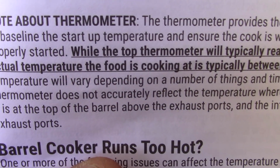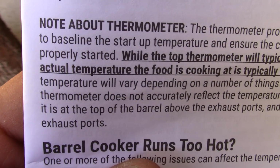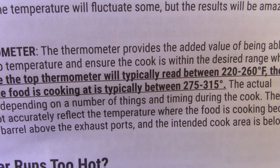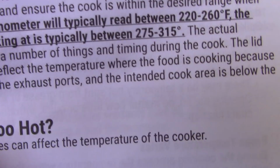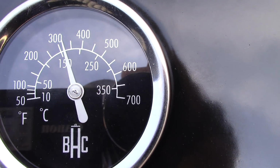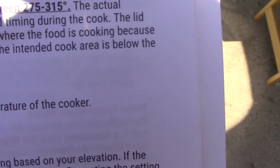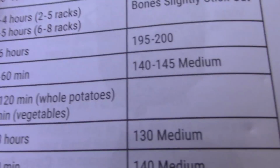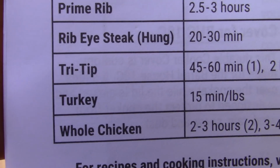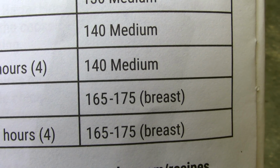So this is inside the instruction manual. While the top thermometer will typically read 220 to 260, the actual temperature of the food is cooking at typically between 275 and 315. Okay, I've already let this be on here for a little bit, and right now it's a little over 300. So right now inside it's probably about 350 in the middle where the turkey is going to be cooking. They also suggest turkey right here, 15 minutes a pound, internal temperature 165 to 175. I'm going to trust the process and see what it does.